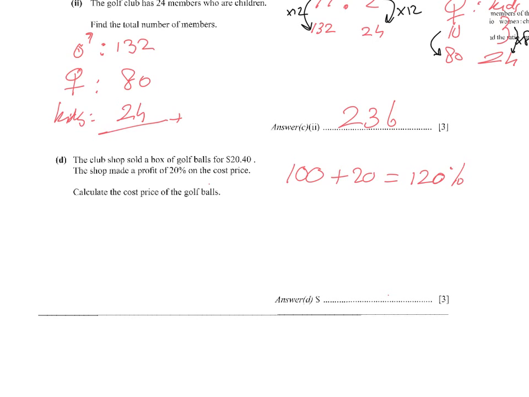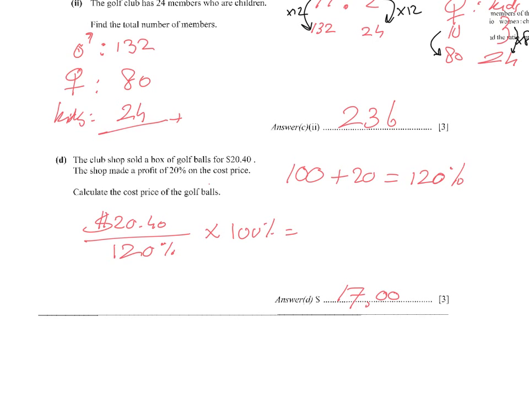So to find the original price, I do $20.40. I divide it by 120%, because then I have 1%, and then I will times it by 100% to find the original price. So 20.4 divided by 120, I'm plugging in my calculator now, equals times 100 equals, and then it says 17. Okay, so the answer is 17, and perhaps you want to say 17.00, because we're talking about money. So usually you give that in 2 decimal places to resemble the cents.